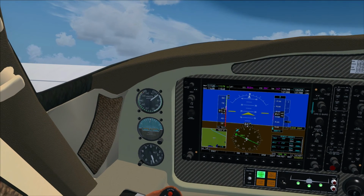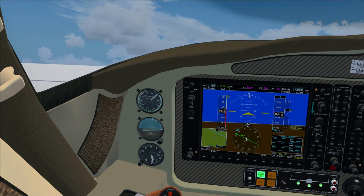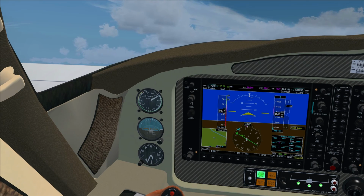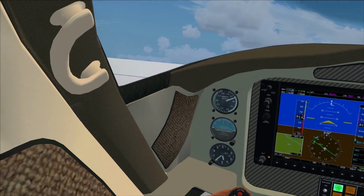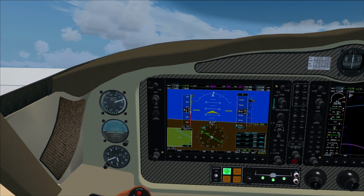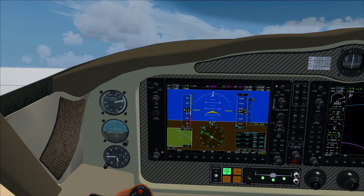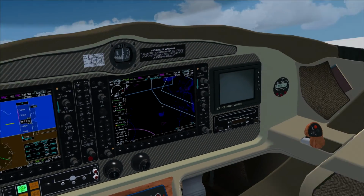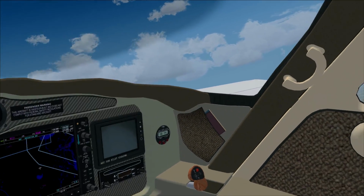So all we're going to do is just add the power back in. Maintain our pitch-up attitude and lower the nose just a little bit, and you'll see that we flew right out of the stall. We're climbing at 1,400 feet a minute. The airspeed is building, little right rudder, positive rate, gear comes up, and all we have to do is just hold that pitch attitude right there, and the airplane flies right out of the stall all on its own. Very, very cool.